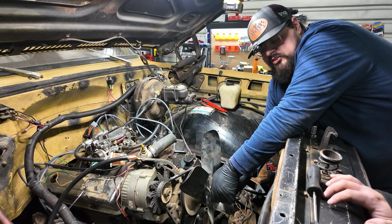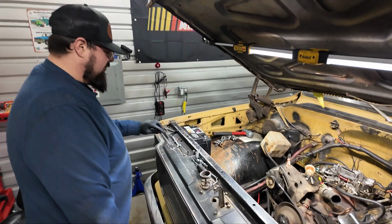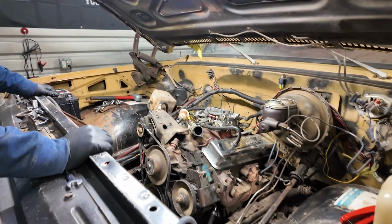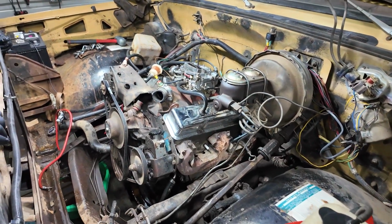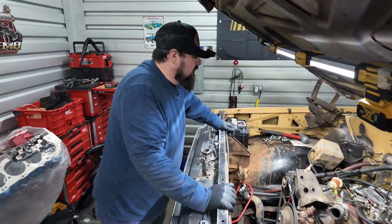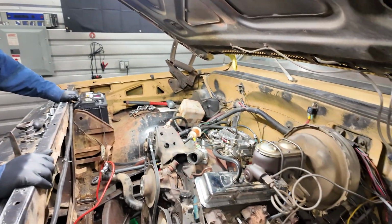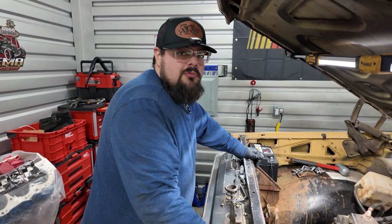Give me the gun with a 1/2 inch on it. That thing's pretty well seasoned there. Now time to pull the engine, except we still got some steps. We're gonna take off the power steering pump so we don't make a mess. There's no reason to take off the lines, because why do that now and make a mess? And then we gotta take off some wiring, and then we get to go get a cherry picker and make things happen.